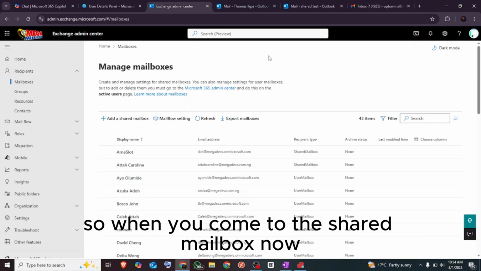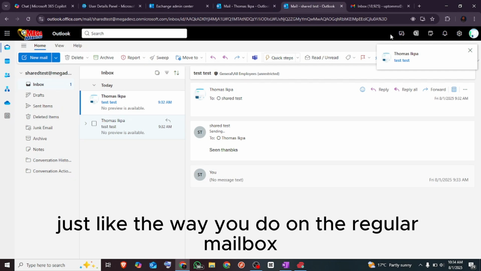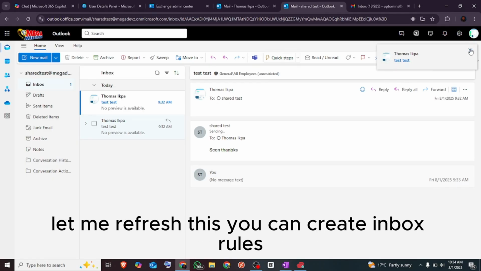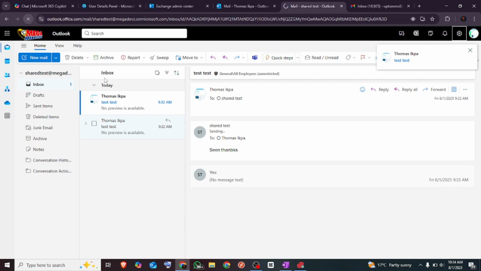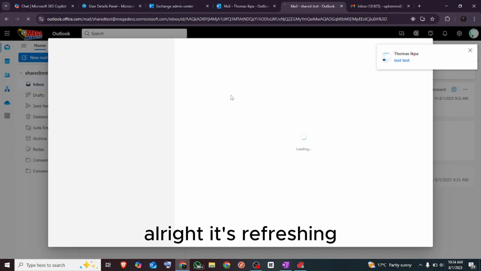So when you come to the shared mailbox now, you can create rules too, just like the way you do on the regular mailbox. Let me refresh this. You can create inbox rules. All right, refreshing.